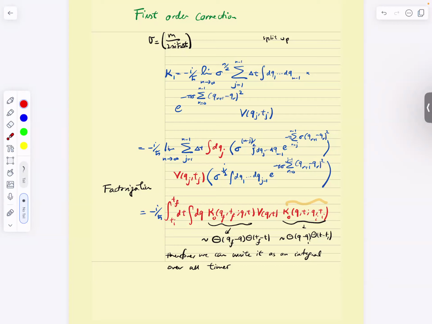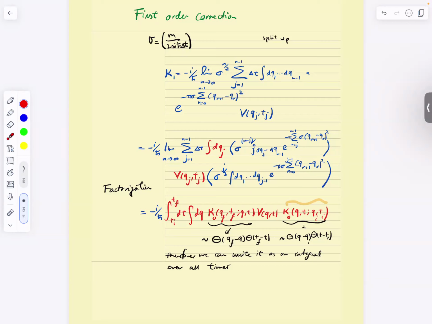As you go to the next order, perturbation will take the following form. Now you have to insert two V's anywhere in space and time. They will be propagated to the first one, propagated to the second one, propagated to that one. You might worry about time ordering. You don't need to. These are Feynman path integrals. Everything is time ordered.